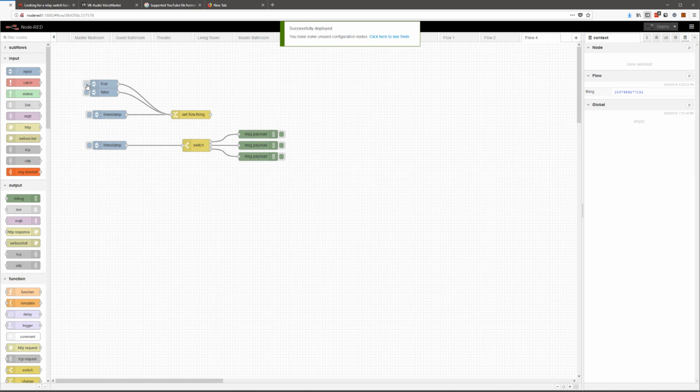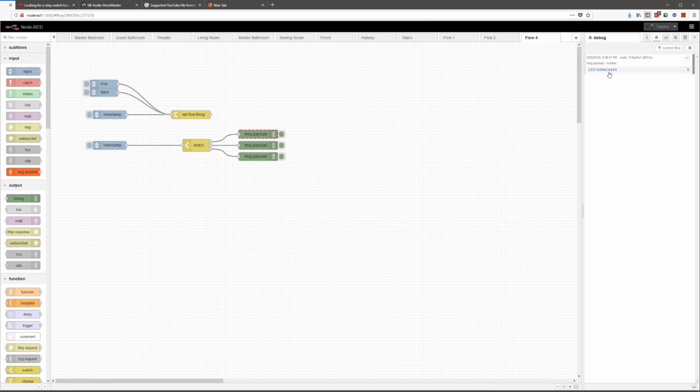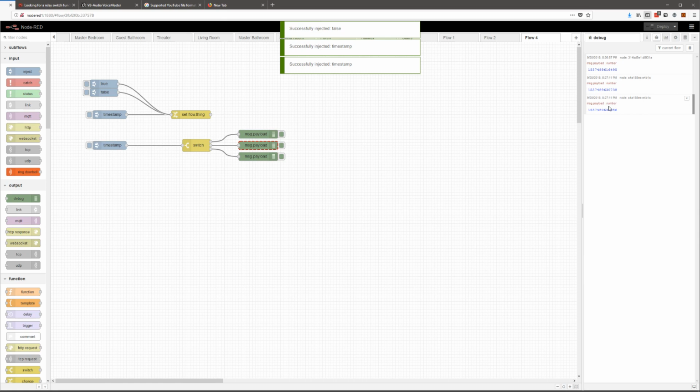So now let's make this true. And remember, before that had been coming out the bottom here with this otherwise, but now that we've hit true, the timestamp down here, let's clear that out. We've hit true, just to be sure. That timestamp, now that's coming out true. Say we want to go false. Now that's coming out our false.